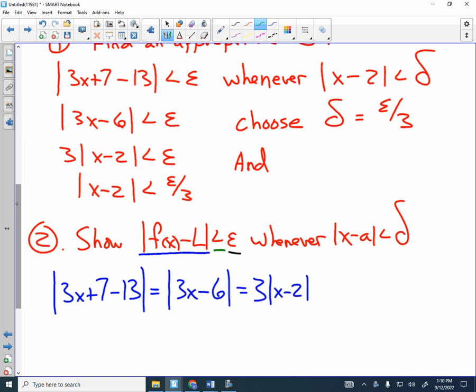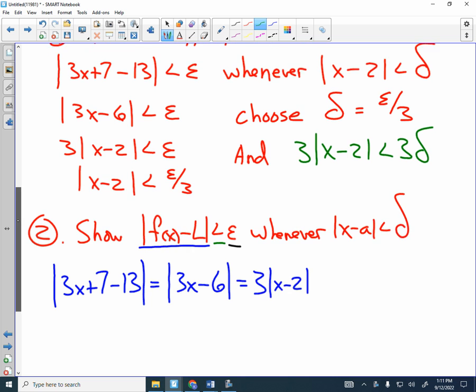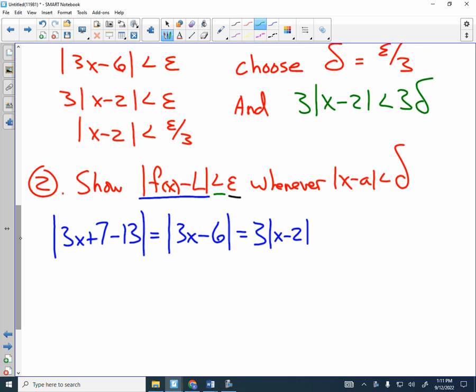If the absolute value of x minus 2 is less than delta, would everybody agree that 3 times the absolute value of x minus 2 is less than 3 delta? I just multiply both sides by 3. So I'm going to use that little piece of logic right here. Look at what I have. 3 absolute value of x minus 2. And what can I write after that? Less than 3 delta, right? So I've just used up my green piece. So look at what I've stated so far in my proof. I have this absolute value thing here. I have the less than sign right here.